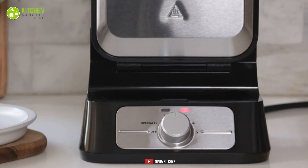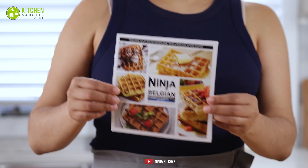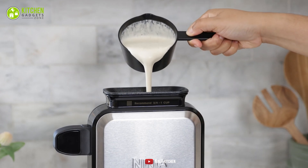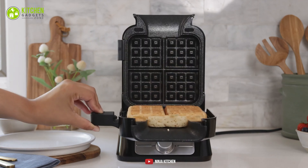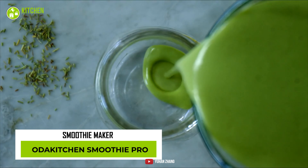Belgian waffles for breakfast? That sounds delicious! Make it at home with the Ninja Belgian Waffle Maker Pro Neverstick. Unlike regular waffle makers, this has a unique vertical design to spread balanced heat and create fluffy waffles. Its 5-shade settings aid in achieving the desired texture. Moreover, its speciality setting is suitable for brownie and cake mixes — great news for those who love experimenting with flavors.